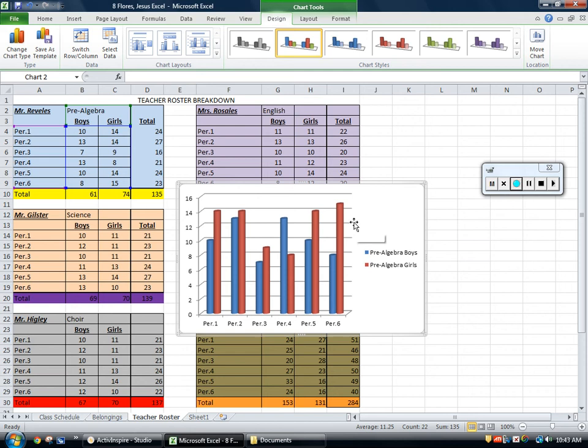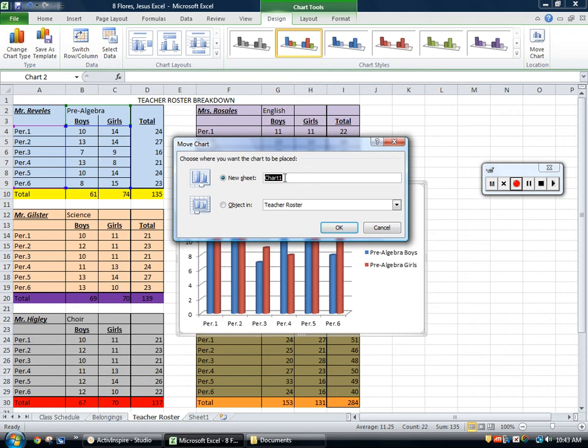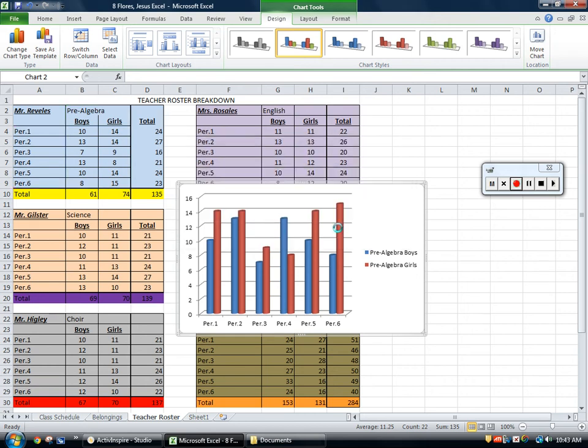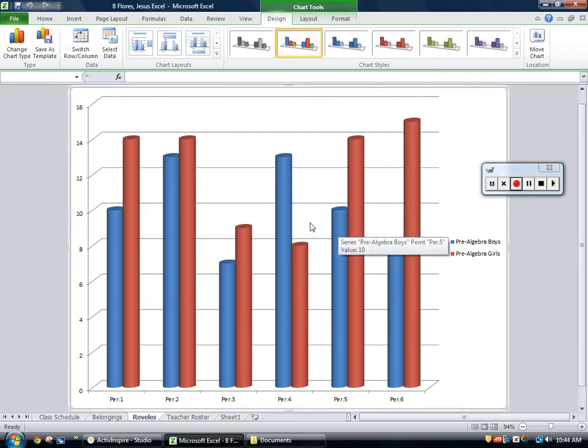So when you create the chart, it puts it directly into the same sheet that you're working on. Well, we want to move that chart. So the next step you take is find the Move Chart button, and you want to name it as a new sheet. That would be the name of the teacher. In this case, it's Mr. Ravelis. That's just an example. Your teacher will be different. Once you move the chart, it's on its own tab, and the teacher name should identify the chart.